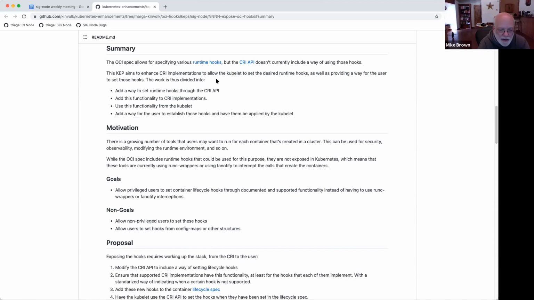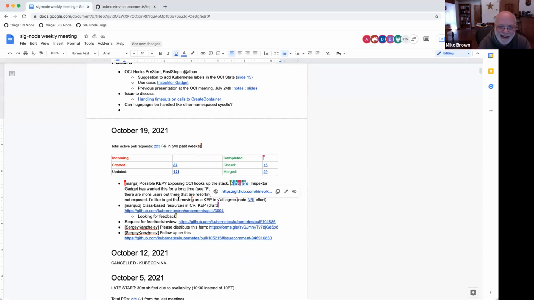So I think this is a very interesting topic area. There has been a new API effort called NRI to take a look at in this context. There are also some built-ins that we've been adding to the container runtimes to allow configuration of things like our limits. But there's a lot of stuff that you can do with these hooks, and some of it doesn't really map, like Don was saying. Some of it doesn't really map to how it would work for one pod versus another, right? How would you make that switch?